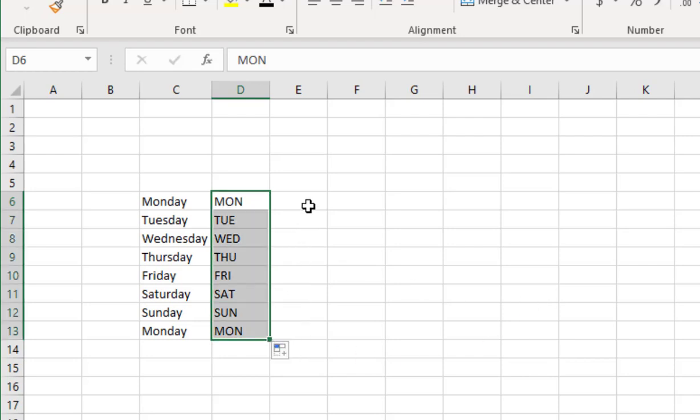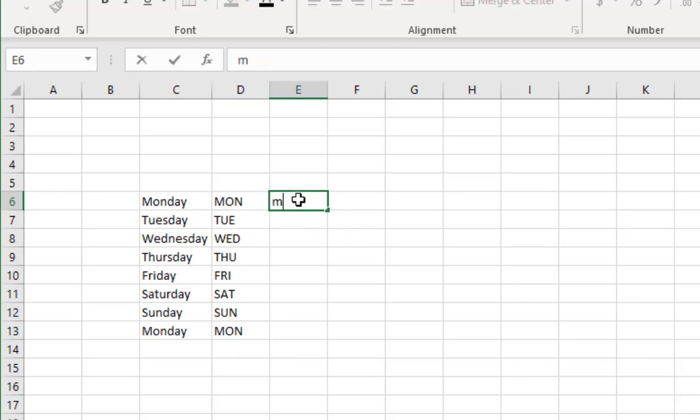Notice this, when I write the days of the week in capital letters, Excel reads the same pattern and continues. Now this time if I write in small letters, Excel also reads the same pattern to continue.